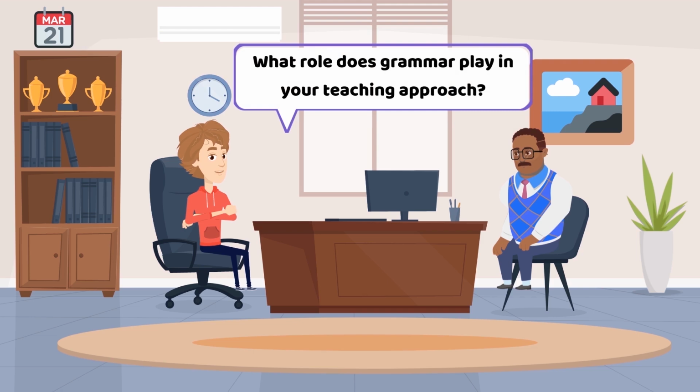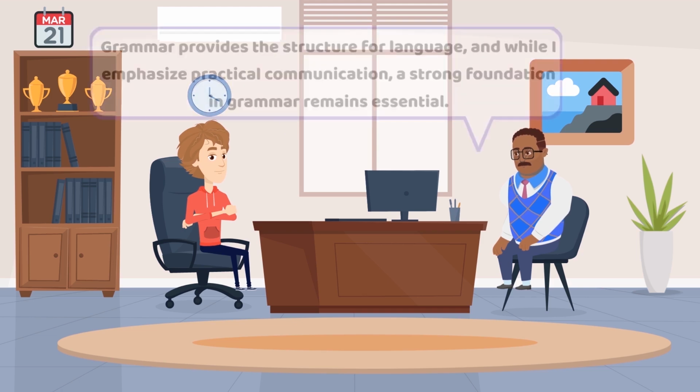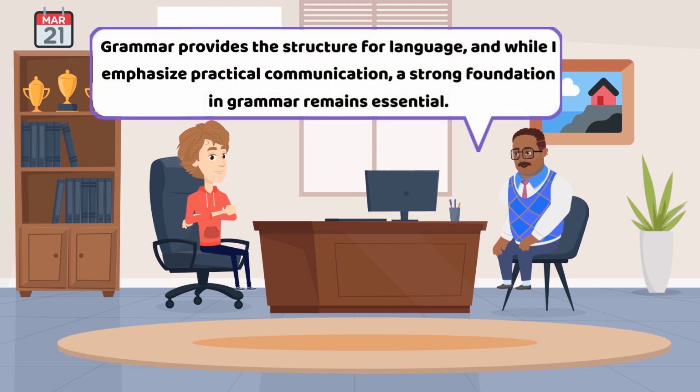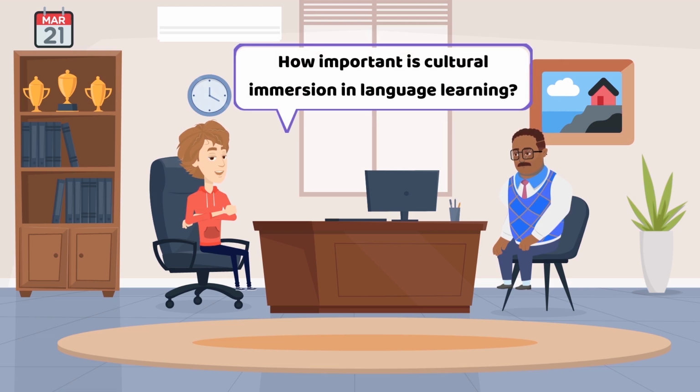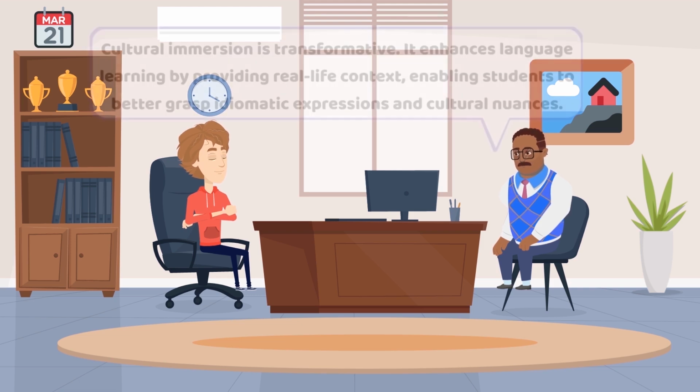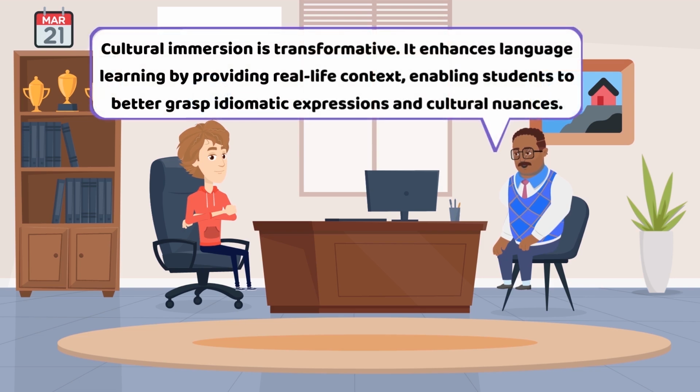What role does grammar play in your teaching approach? Grammar provides the structure for language, and while I emphasize practical communication, a strong foundation in grammar remains essential. How important is cultural immersion in language learning? Cultural immersion is transformative. It enhances language learning by providing real-life context, enabling students to better grasp idiomatic expressions and cultural nuances.